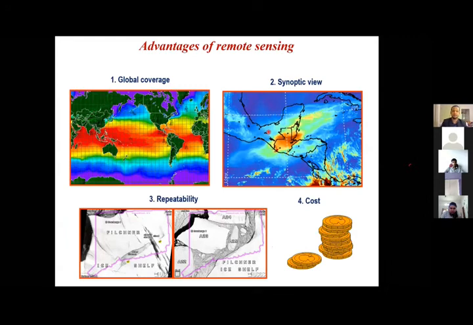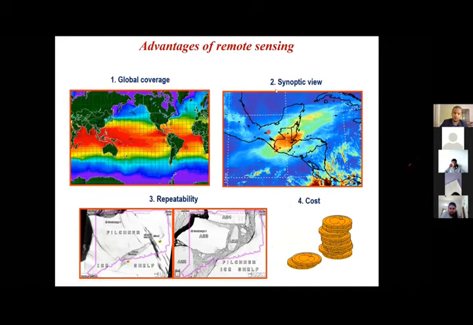Now, the advantages of remote sensing. We've discussed enough about remote sensing, how it works, the spectral response curve, and its resolutions. Now coming to the advantages, it mostly helps us with global coverage. We can monitor the entire Earth. Any place on Earth we'd like to have information about, we can have it by sitting at any other point in the whole world.